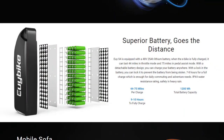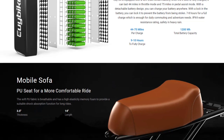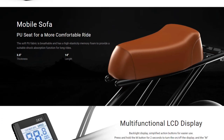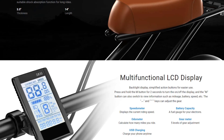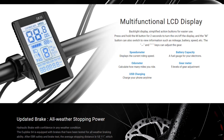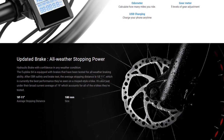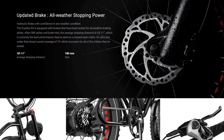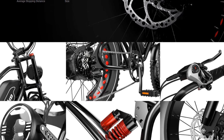It's equipped with a 1000 watt motor that's powered by a big 48 volt 25 amp hour battery. That translates over to about 1200 watt hours. It has a payload capacity of 400 pounds with a maximum estimated range of 75 miles, but that really does depend on how big a payload you put on it. And in addition to being able to hold up to 400 pounds, this is a very comfortable machine that sports a full suspension system and a very nice cushiony seat.